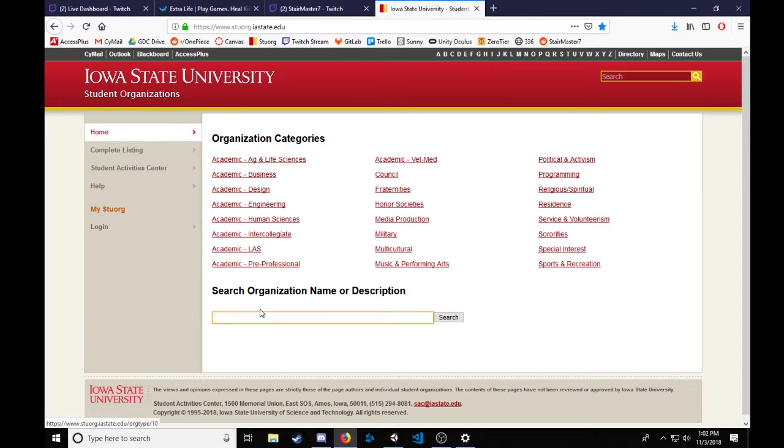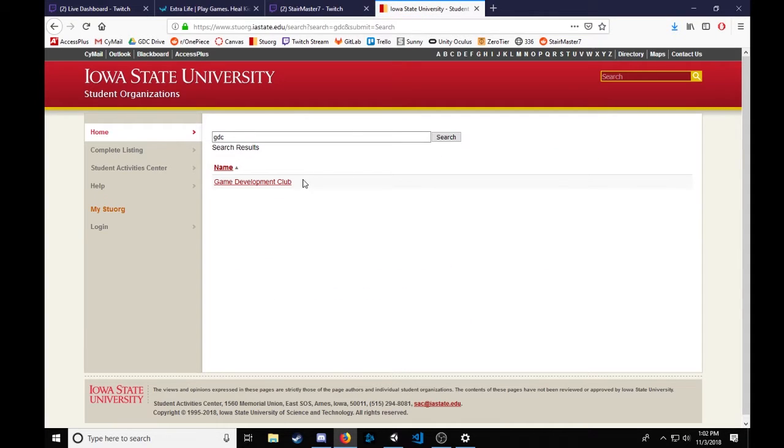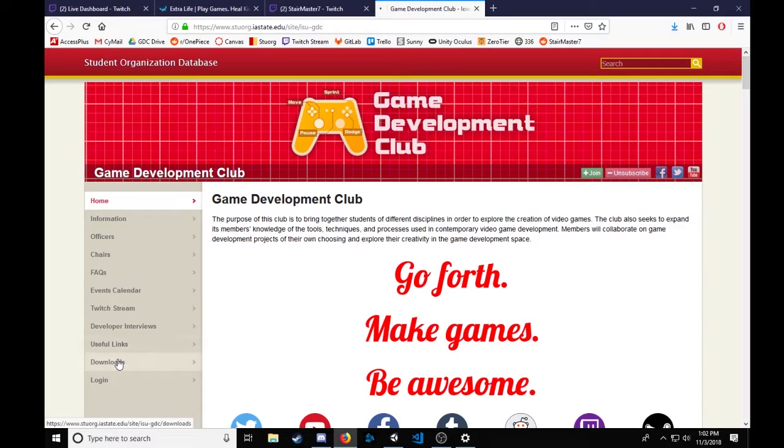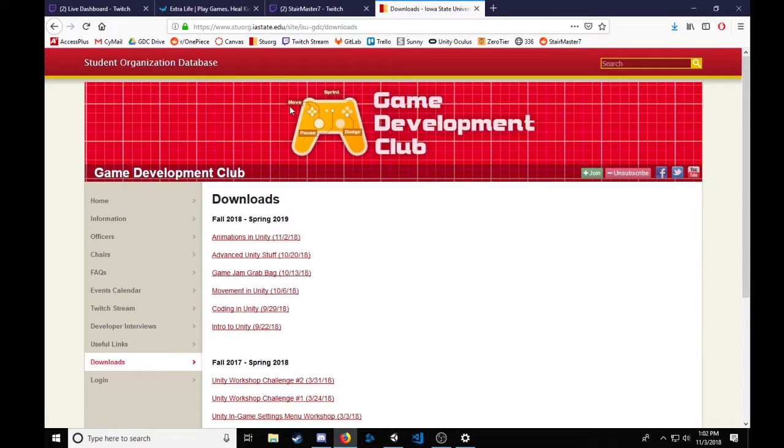To find the files, as usual, go to our Steward page at this URL: steward.iastate.edu/site/isugdc/downloads.